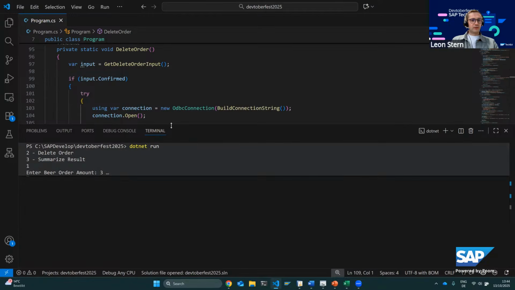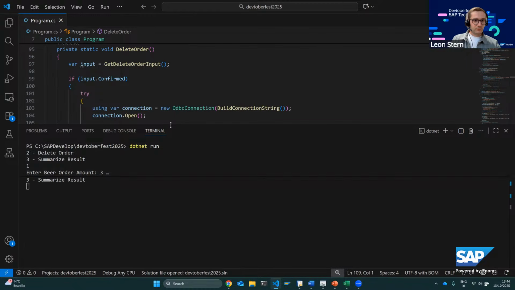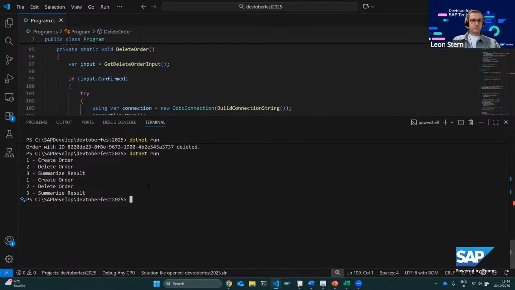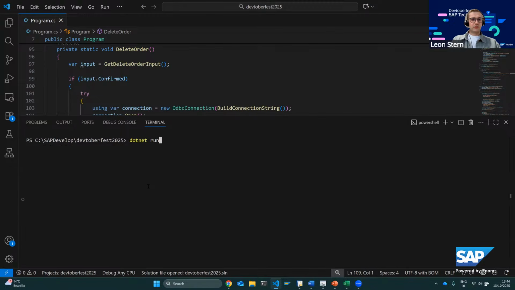I clear the console again to have it nicely rendered. So now I'm choosing option 3. And now the application asks for a year range filter.